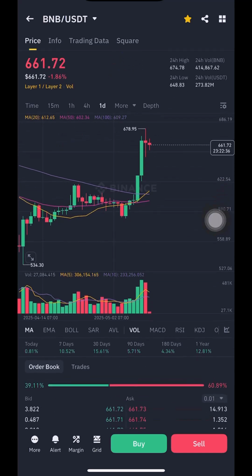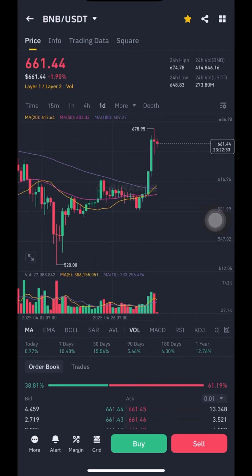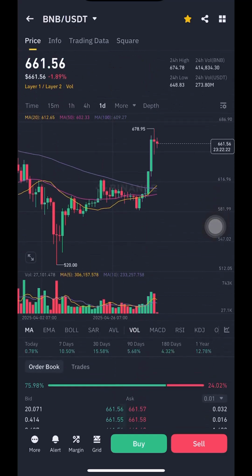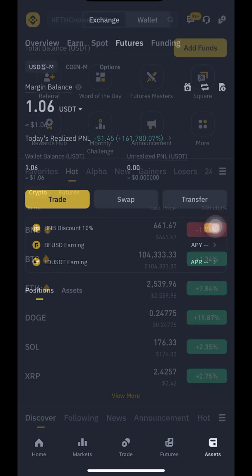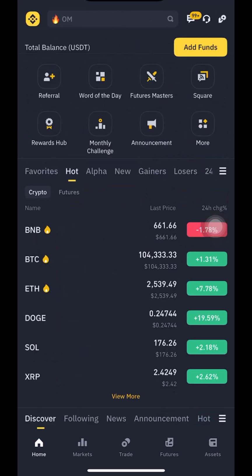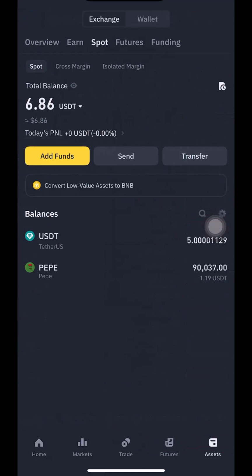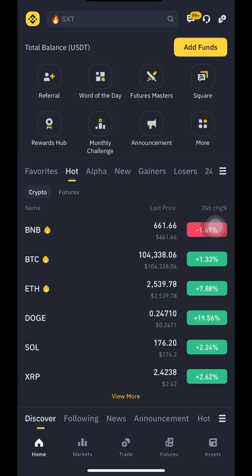So what should you do? You should wait for the market to drop and then buy it. Then when the market goes up, you sell it. So buy low, sell high, is to make profit. Don't buy high and sell low, it will be a loss. And don't worry, if you buy at a high price and after you bought it, it drops, just hold it. Do nothing, just hold it. Wait until the market goes back, so you can get back your money. That is the special thing about spot trading. I hope everyone knows about this risk and you can manage it well.